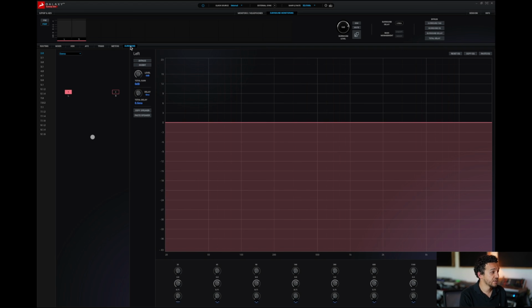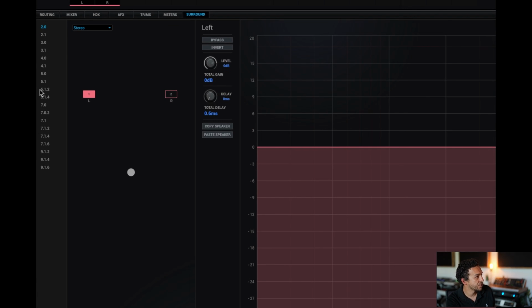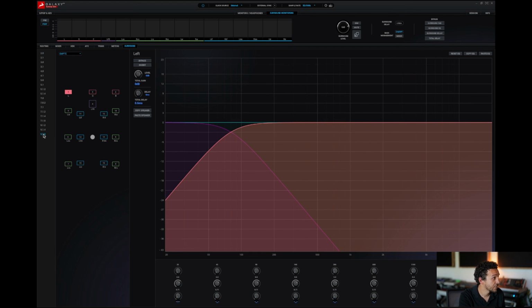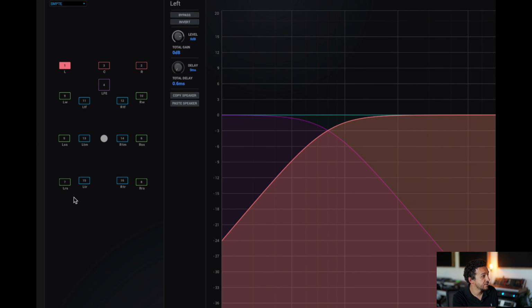What surround does has multiple applications. Application number one, you can select on the left side here your speaker configuration, and it supports all the way up to 9.1.6, which is a full Dolby Atmos setup. And they basically have all the basic features of what a Dolby Atmos setup would need. So if I select this, now I got all 16 speakers.